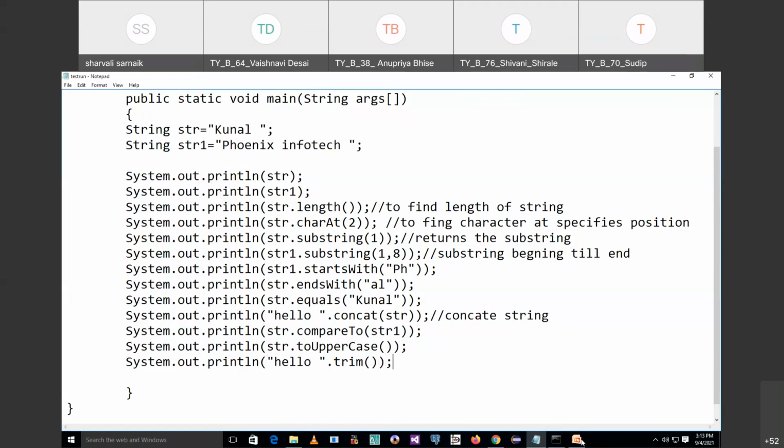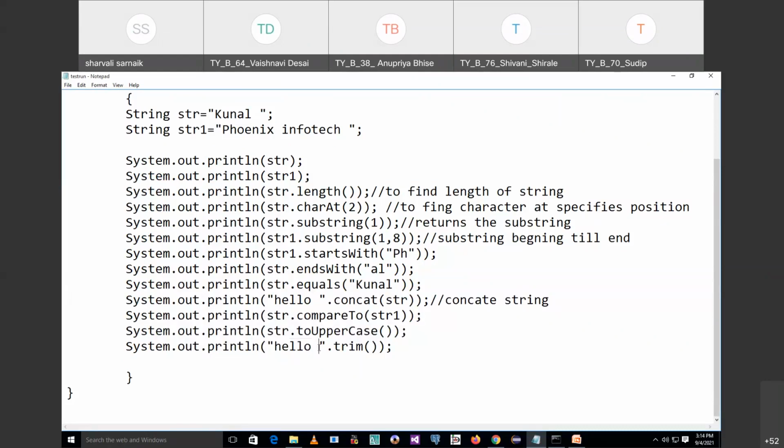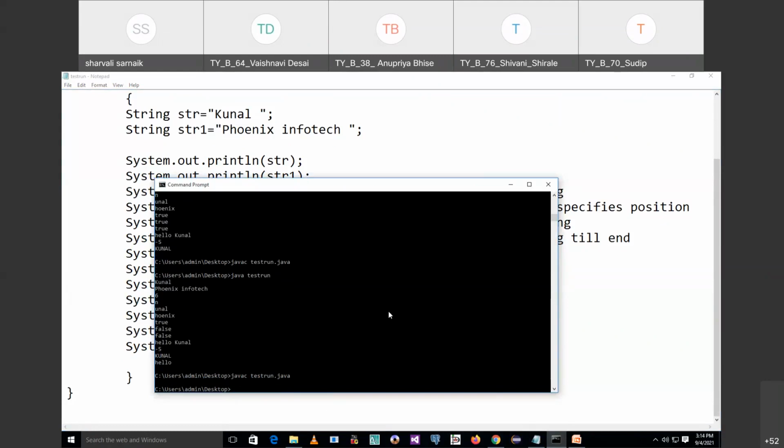So trim will help us to remove. So I will write javac test1.java and then java test1. So see, the space will be removed. So instead of hello, I will write hello world, and I'm giving some spaces at the beginning and ending. And I will run this. So see, now I have given a space at the beginning, and it has been removed. Okay. So if you want to remove the spaces at the beginning and ending, you will use the trim function.